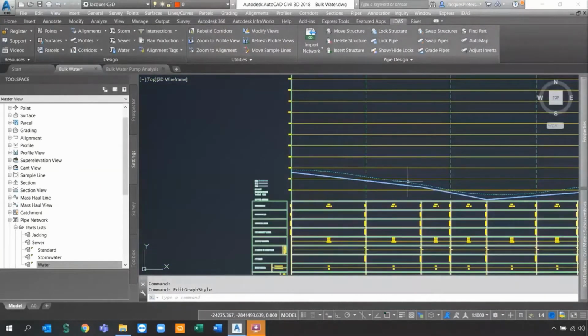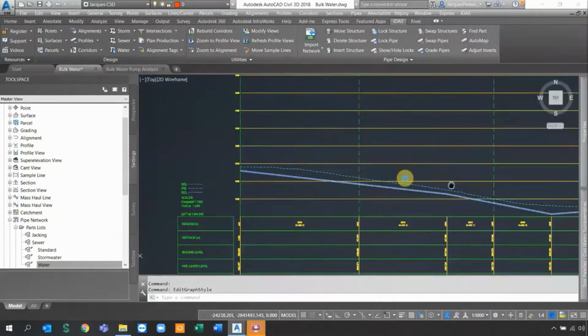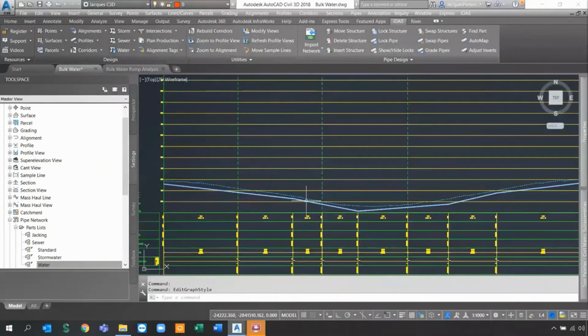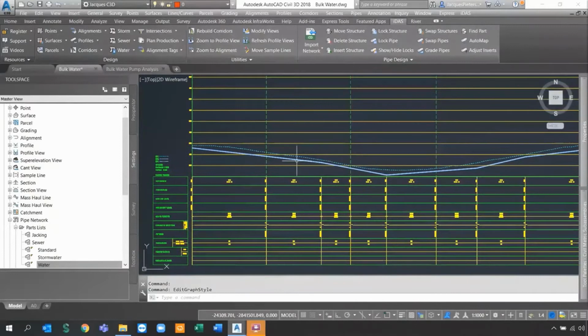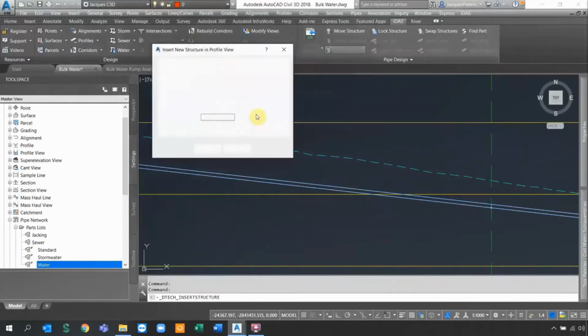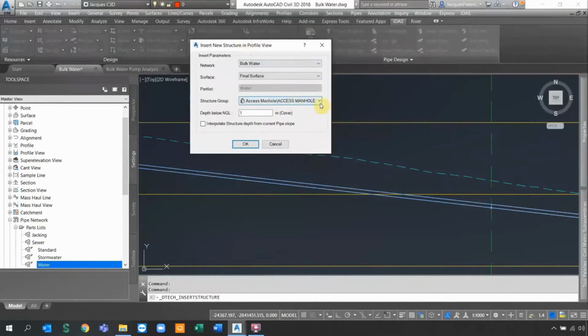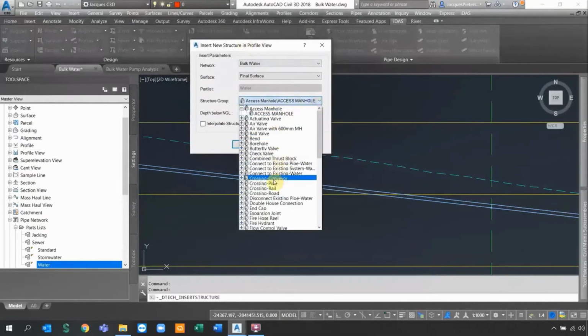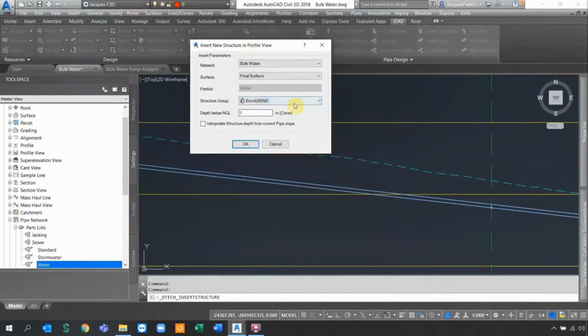So what you can still do is, inside of this entire profile view, you can still go add structures, you can swap structures, and so on and so forth. Say, for example, some of them are very steep or very deep. So what I can do is I can actually go and say insert a structure. Let's say I want to add another structure. If I select insert structure, I can go and specify for what network it is and what type of structure I want to add. So you can add any type. Let's say, for example, we want to add a pane.